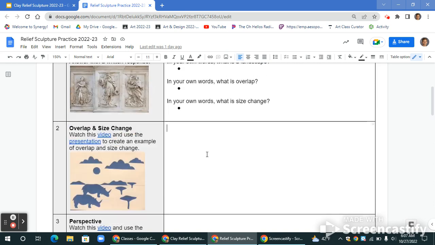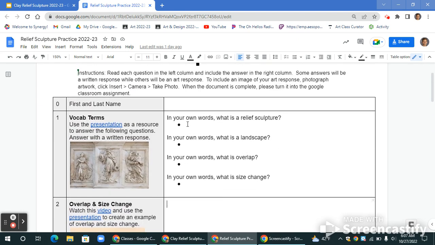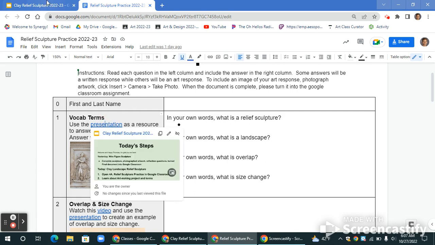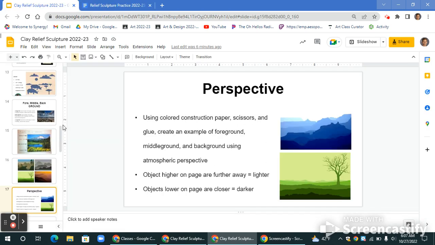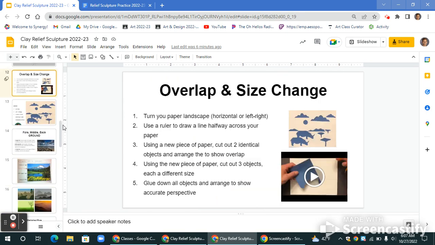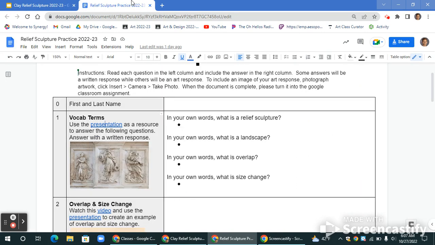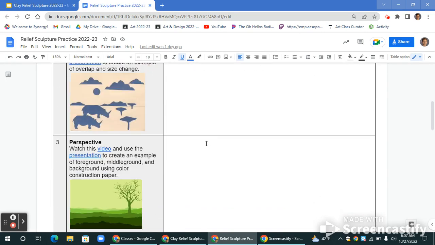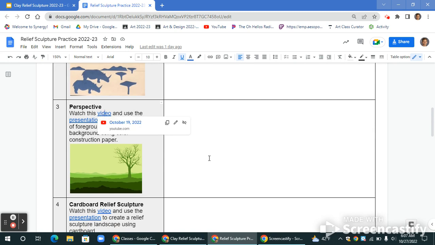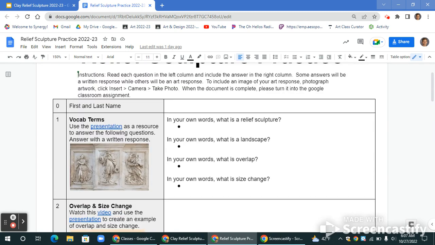And then if you still have time, you're going to circle back and you're going to answer question one, the four different responses in here. And all these answers can be found in the presentation. So you can click on this or just circle back to here. And the answers to these questions are all in here. So you can look back at those. All right. So to review, you're watching this video, completing the steps and taking a photo of your artwork in question three.